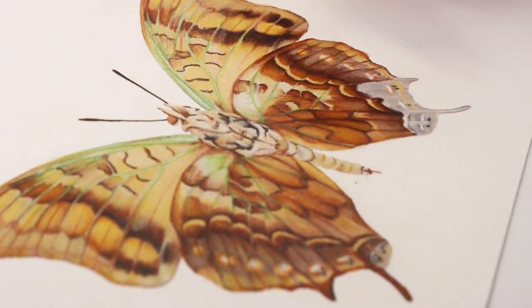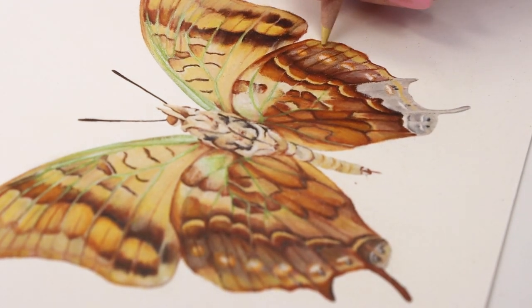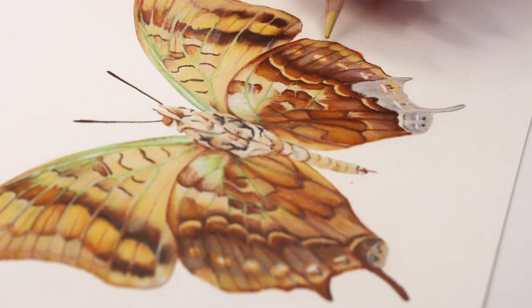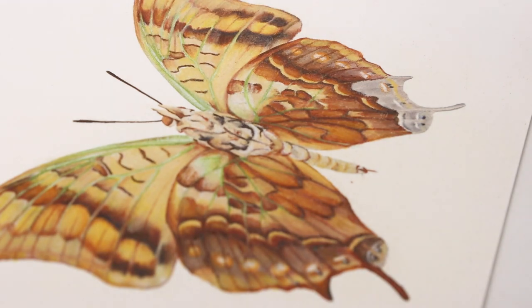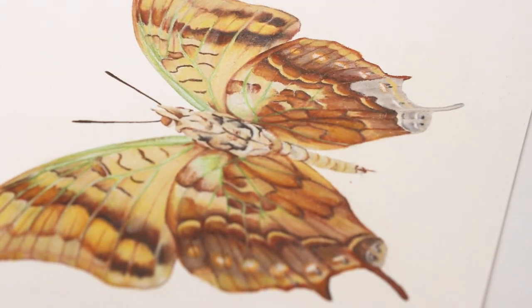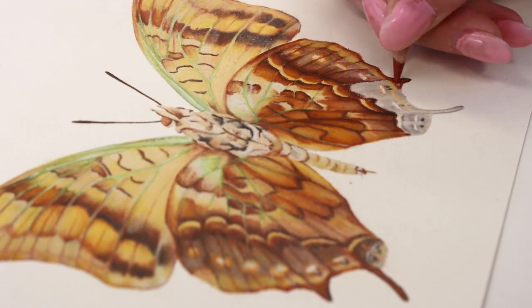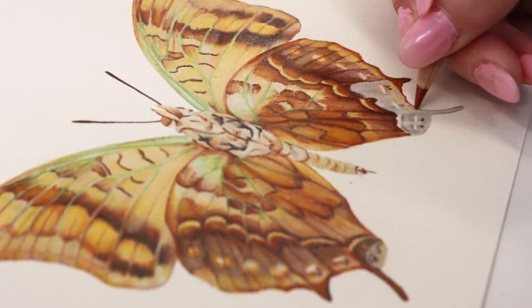I just keep repeating this process, mixing these colors together. I did not use a blender for this piece. I mainly used the shade Eggshell, that light cream color, and white. White does not come included in the kit, but it's not really necessary. The only time I used it was for the circles at the bottom of the wings, and that's about it.